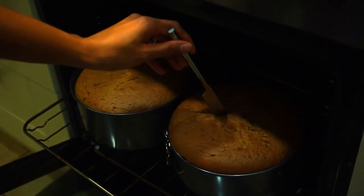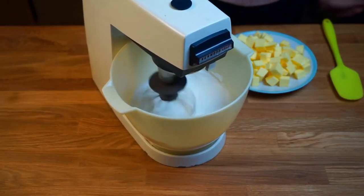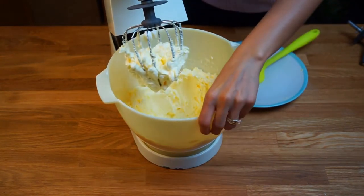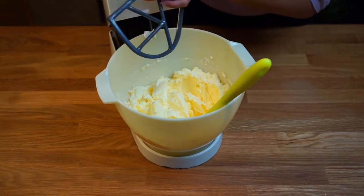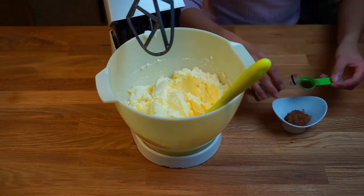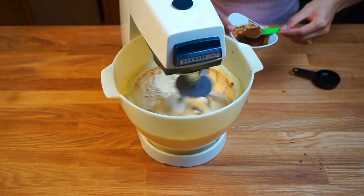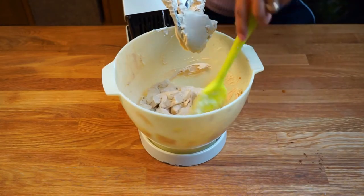After 20 minutes, the cakes should be baked. Take them out of the oven and let them cool upside down to avoid the center from collapsing. Continue whipping the egg whites, then start gradually adding the butter until it's light and fluffy. After this, you may want to change the whisk attachment with a paddle. Dissolve the coffee, cocoa powder and vanilla with 3 tablespoons of water and gradually pour the dissolved mixture into the icing. Don't forget to use the spatula to clear the sides of the bowl and make sure everything is well mixed.